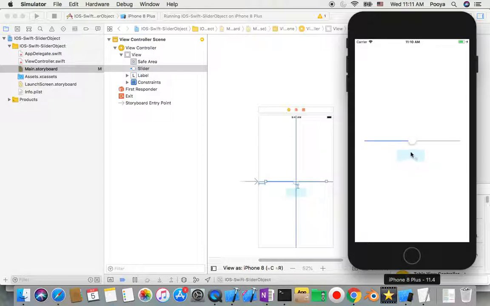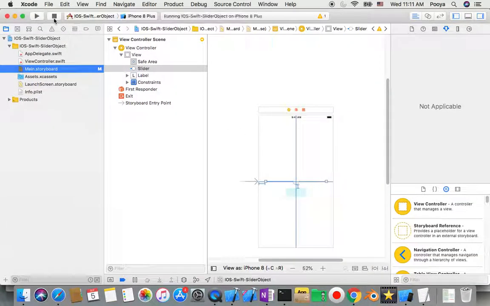As you see here, this is the label. There's nothing there yet. I'm going to fix this for our project as well. And here you will see our slider, and when I change it, this will be updated.